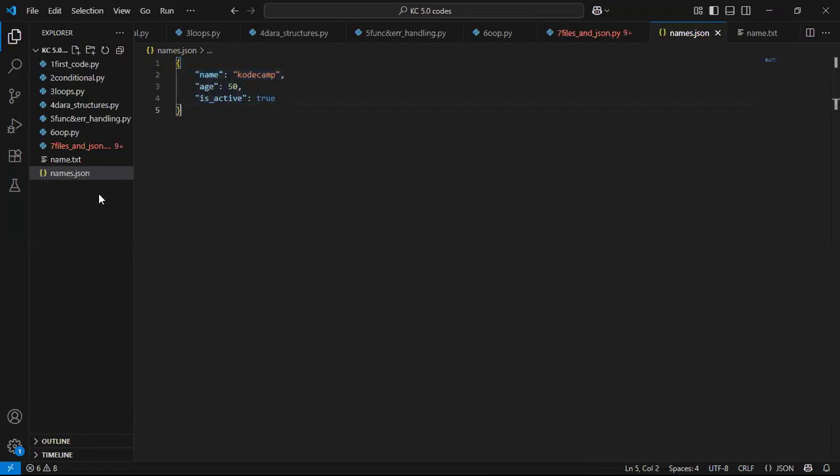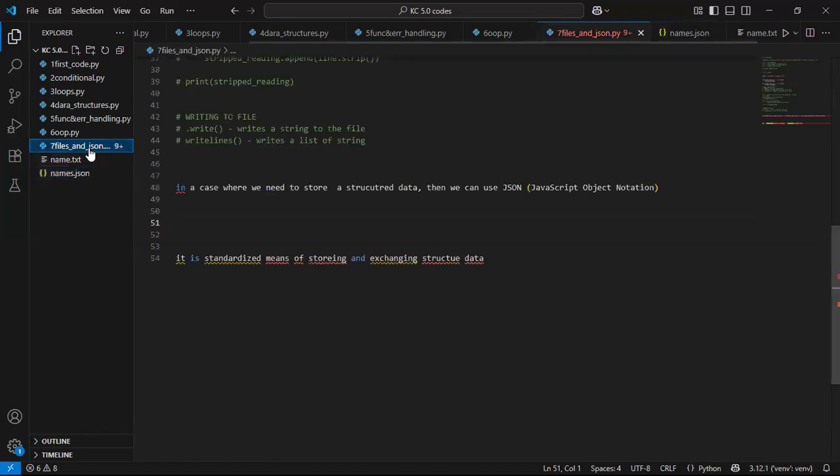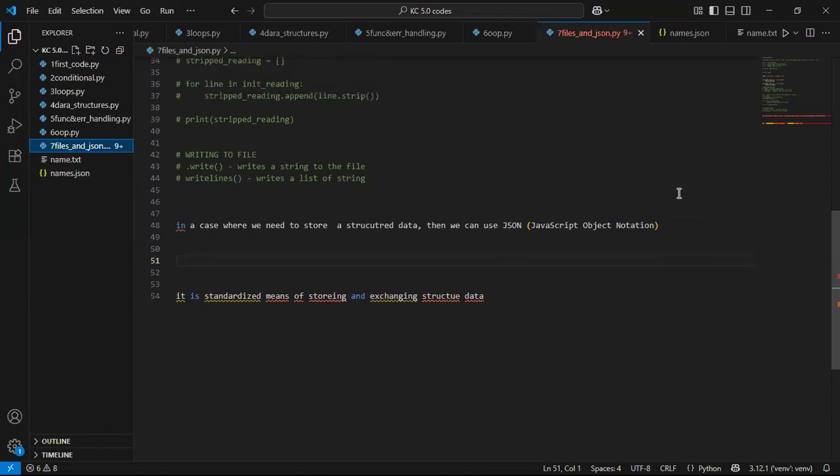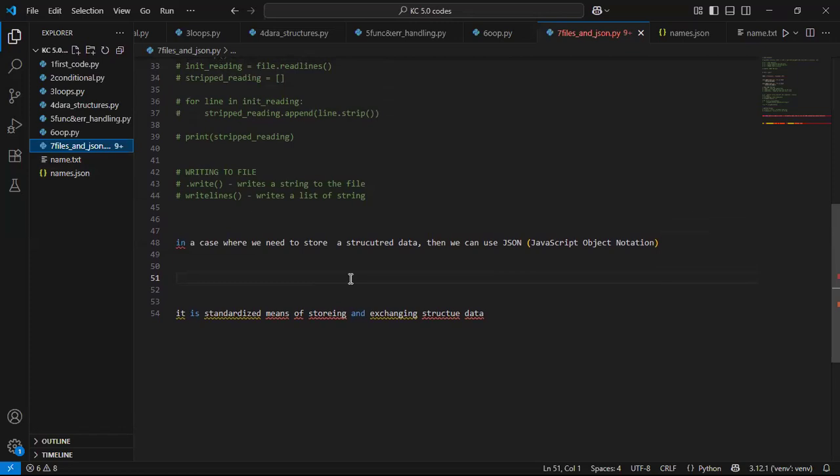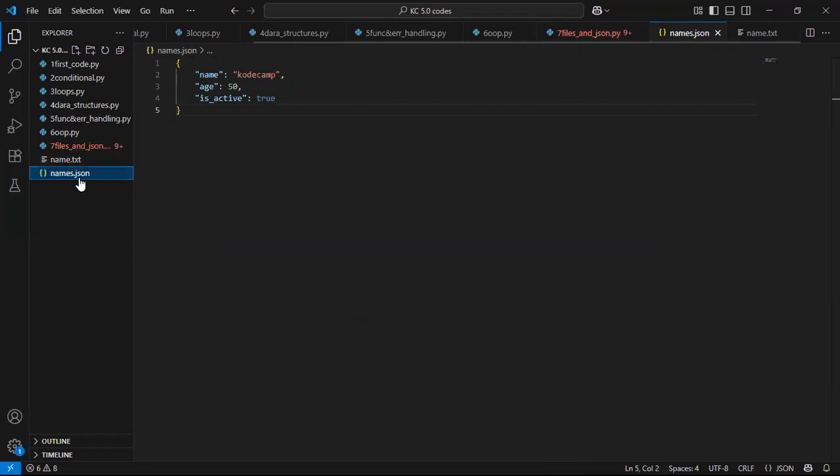Since this structure is understandable by Python, it means that we can simply manipulate this file, right? Because Python can interpret this structure into our native dictionary. So we can manipulate that file, write to it and read from it as well. So to have a means of saving structured data, what we can do is have a JSON file, right?